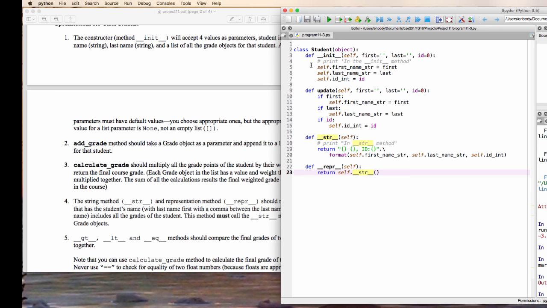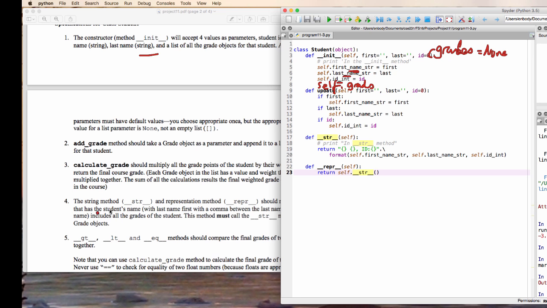So we have a first, last, and ID, and so I need to have something in here like my grades, and we do a default of None, so I have to do that. And I may want to name these a little bit differently, or I could use the same names for first, last, and ID, but then I need to add something down here for my grades. Okay, so I can fix that up, and that's the init.